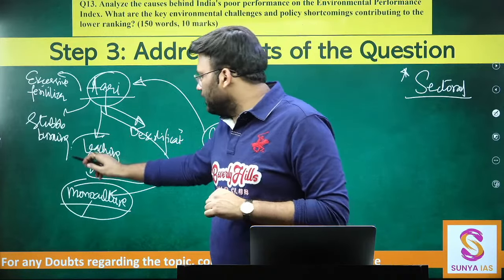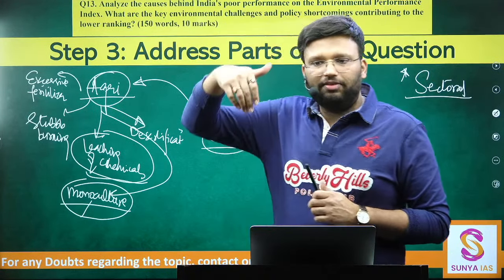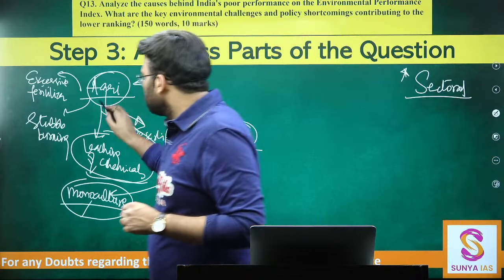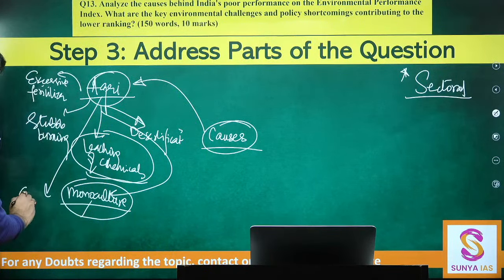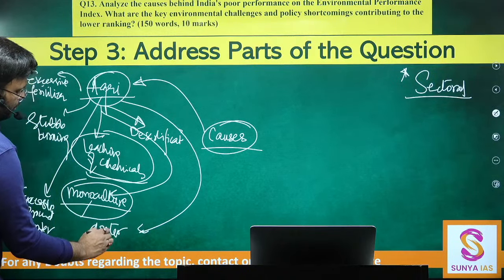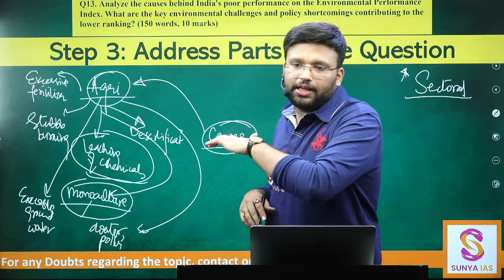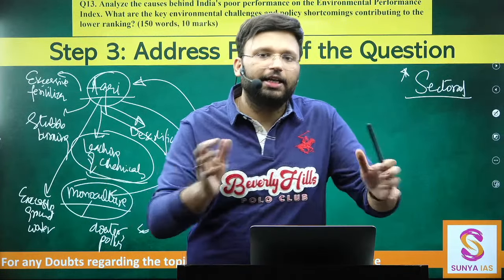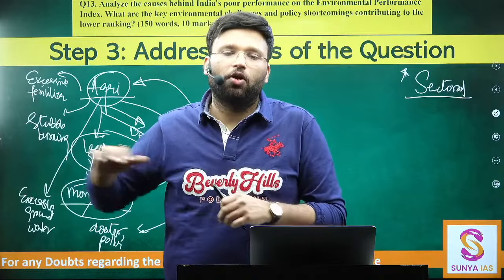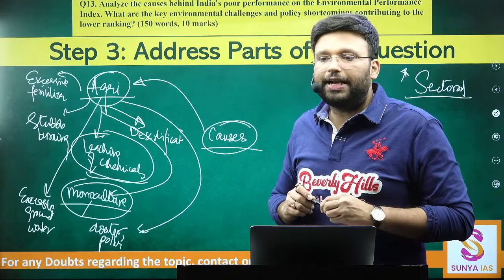Okay, then leaching. When we use excessive chemicals, then what will happen? There will be leaching, there will be penetration of those chemicals into the groundwater. Also, we are using excessive groundwater, and we are also causing water pollution. How is water pollution happening? Water pollution will happen in two ways. First, when fertilizers are used and flood irrigation is used, there will be surface water runoff. That water will join the streams and there will be different kinds of marine pollution.